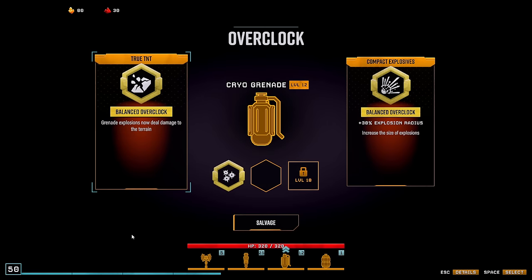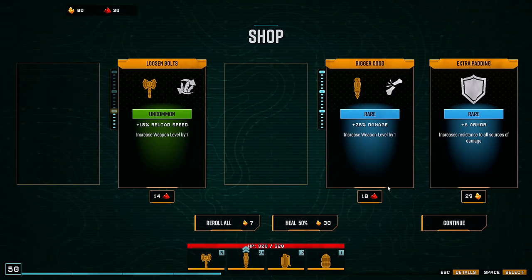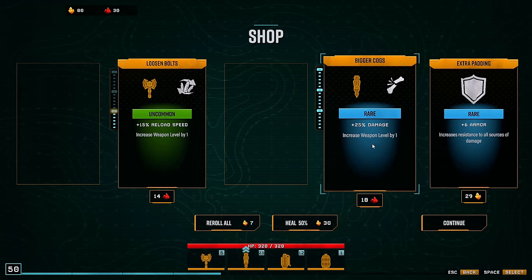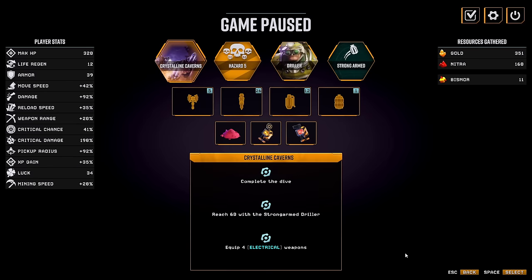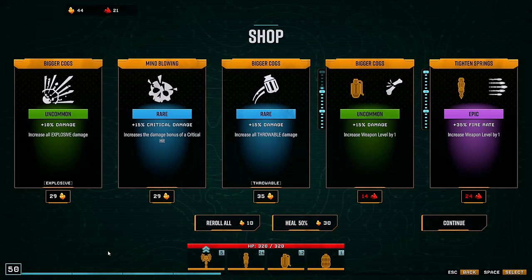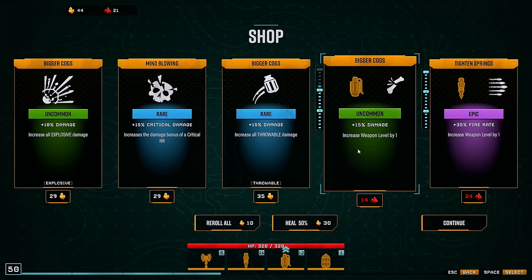Get this. Overclock. More explosions, or bigger explosions rather. Do we want the damage? Sure, let's pump it up. And some more armor, I guess. Does not hurt. One reroll. And I actually do have 21 Nitra, but I cannot buy 14 Nitra cost cards. Interesting.